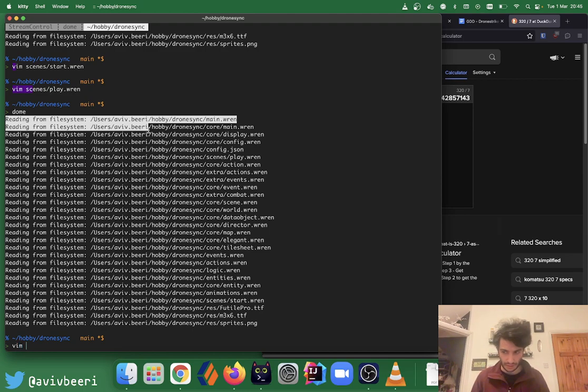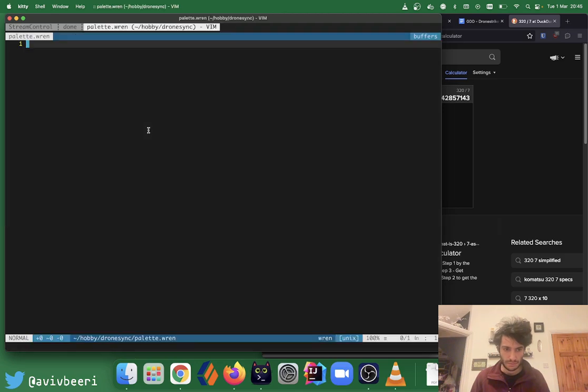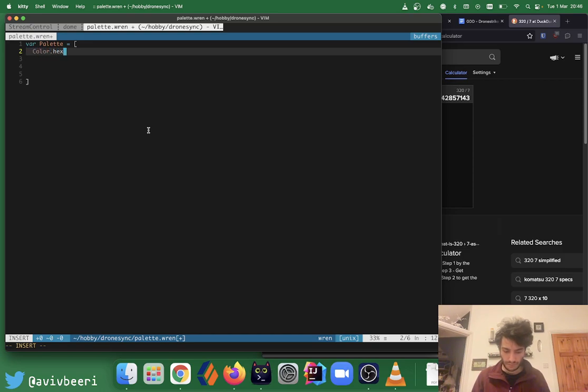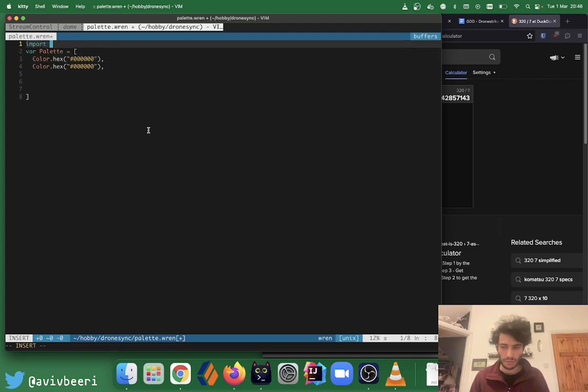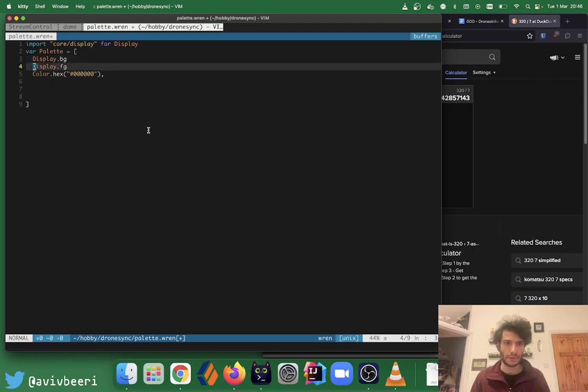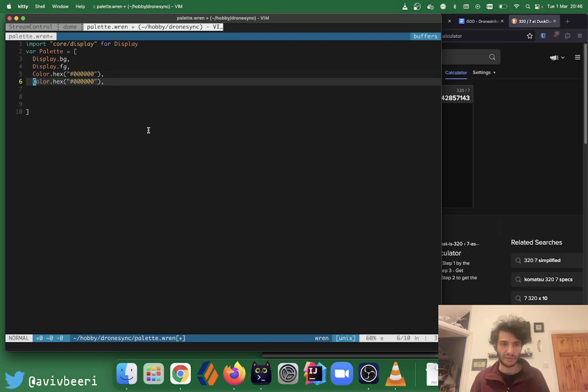And then let's do a palette. Like that. Well, I suppose that actually what you do is import the display foreground and background as the default palette access bits, and then start adding custom stuff afterwards.